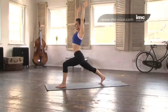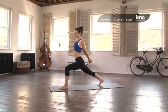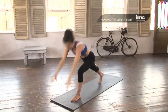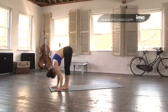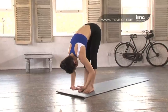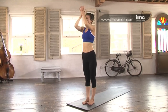Exhale, clasp the hands. Inhale, open the chest. Exhale, hands down, feet together. Inhale, look forward. Exhale, fold. Inhale, look forward. Exhale, fold. Inhale, coming all the way up. Exhale, hands to the heart. Feel the body.